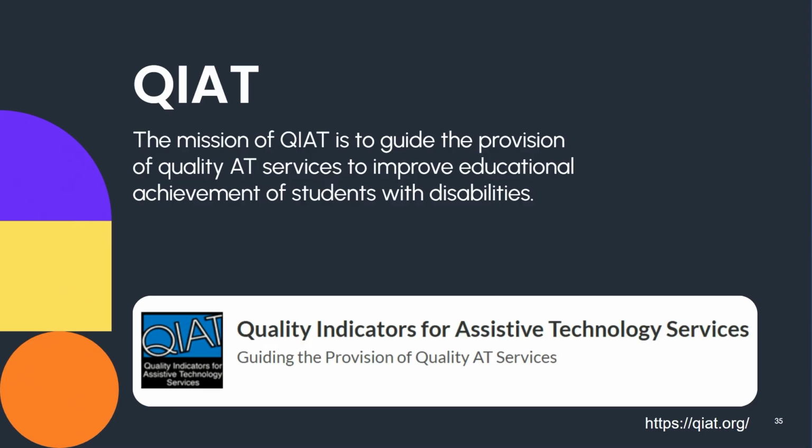The QIAT leadership team was formed by a group of AT service providers who met to create a professional guideline for improving the quality and consistency of AT delivery, with a general goal of establishing standards for K-12 and post-secondary environments. QIAT maintains a listserv that you could join as well on their website to get updates and be able to pose questions around some challenging assistive technology situations.